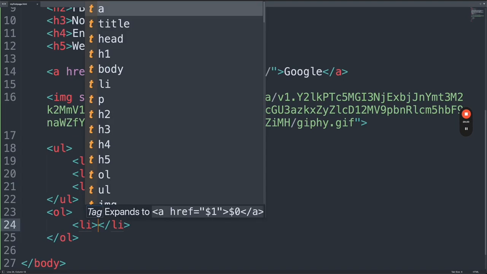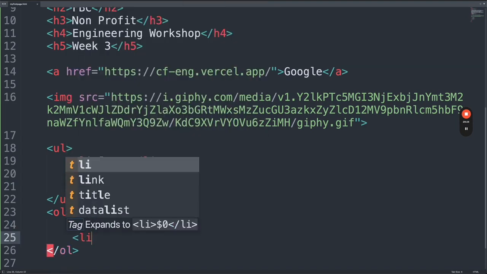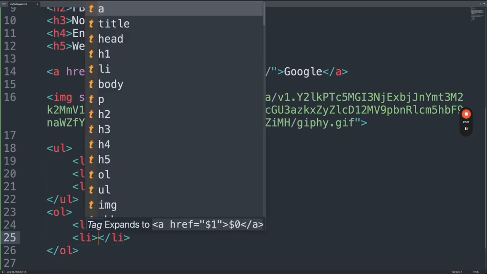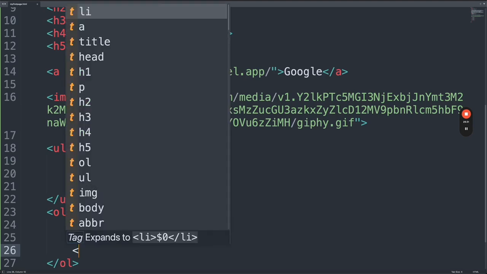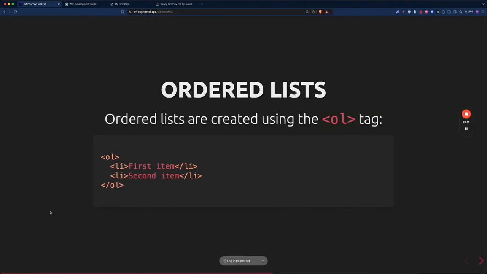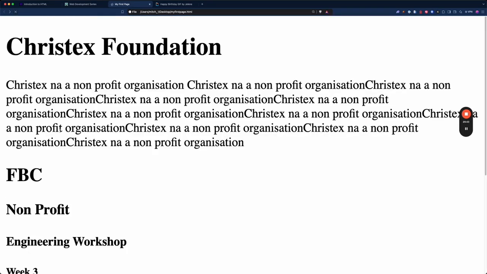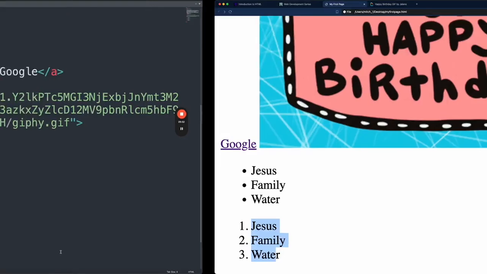They do the same thing, same content, so we see the differences and how they're similar. So we save, refresh, and here clearly we see the difference. The unordered list gets bullet points, whereas the ordered list gets numbers.